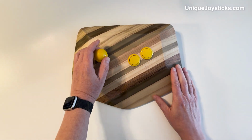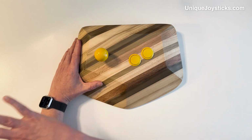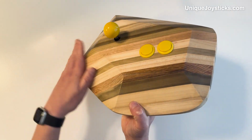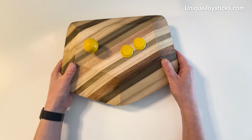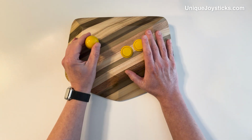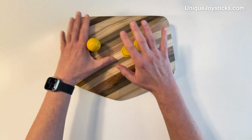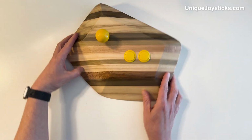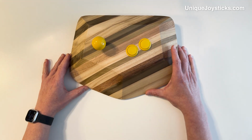Mostly the reason for this one was that I had a bunch of cool pieces of different color wood, and I wanted to glue them together into stripes this way and see how it looked. And then I decided to add sharp angles to it. This is like the Cybertruck of wooden joysticks. But it's actually really quite comfortable to hold and to put your hand on here. And then I just have a simple 4 or 8-way selectable joystick here, and then 2 buttons. Now this one is not actually wired up to do anything yet, because I haven't really decided. Maybe it's going to be an NES joystick, maybe Master System, maybe another Commodore joystick.